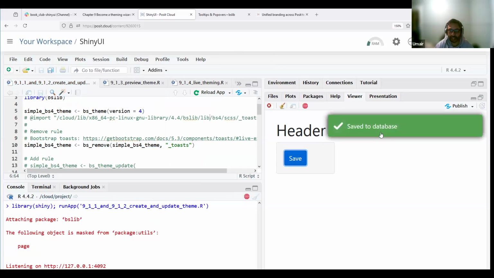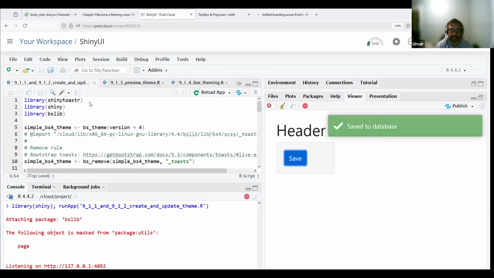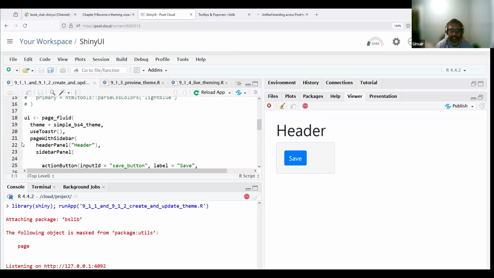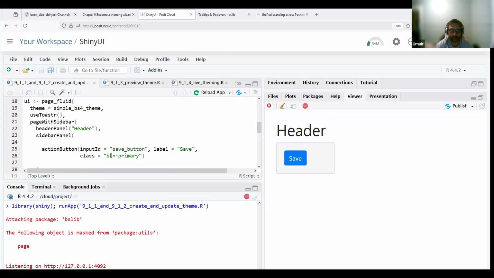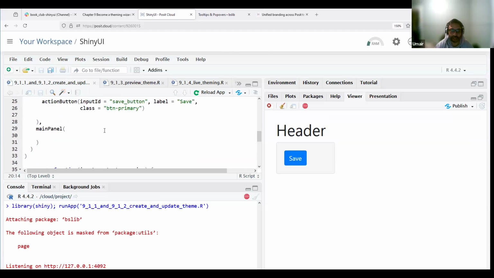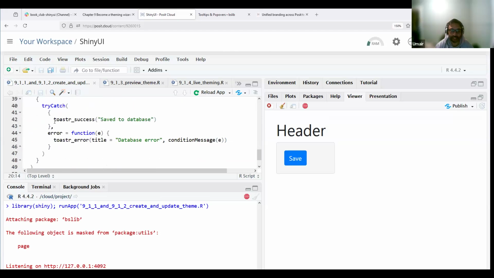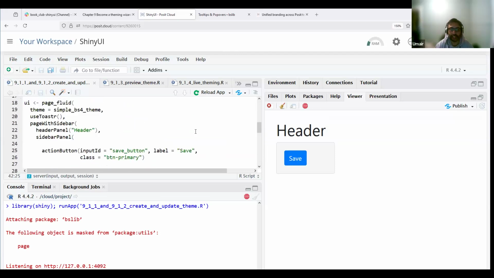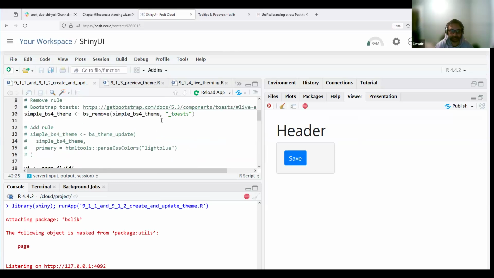It's still creating this toast, and that's because I'm using the shinyToastR package. In the code for the app, I am using the useToastR function from the package, and then I'm using toastr_success. So that is generating the toast, but visually it is now different after we remove that default toast component.